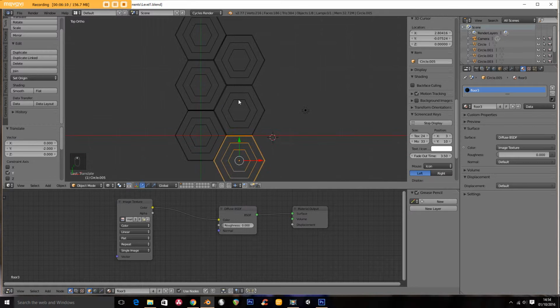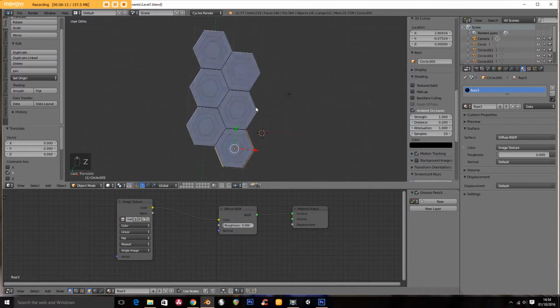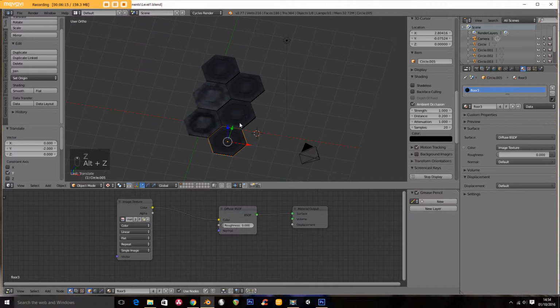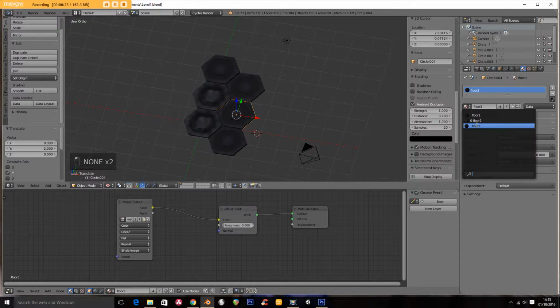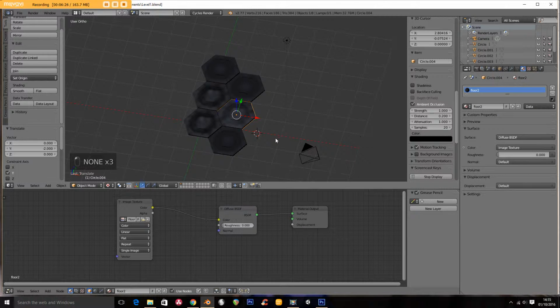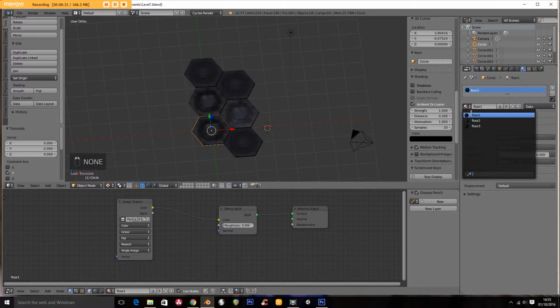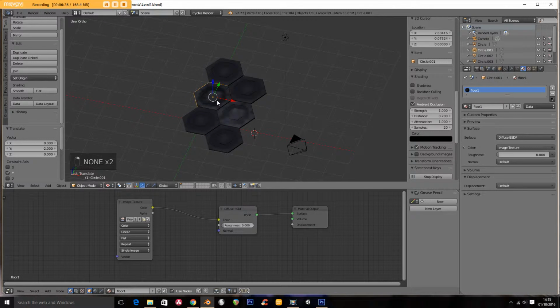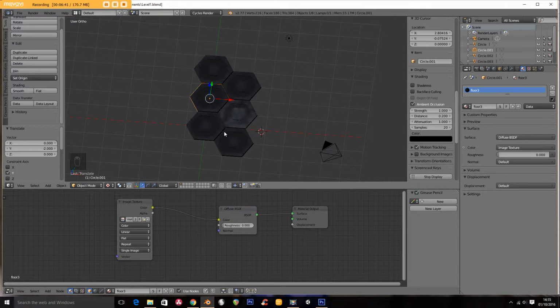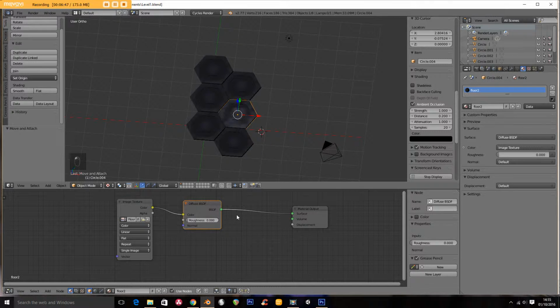And we'll worry about this sort of inner bit now. So, these all have the same pattern on it. So I'm going to take this one, change its material there, but in this one maybe mix it up to that one. So we're just trying to avoid repeat patterns, that's all, while still kind of having a repeat pattern, I don't know if that makes any sense. So we want it to look like, you know, it's a floor, all the floor tiles are the same, and every now and then there's one that's slightly different. And we can maybe make this one slightly darker so that doesn't stick out as much.